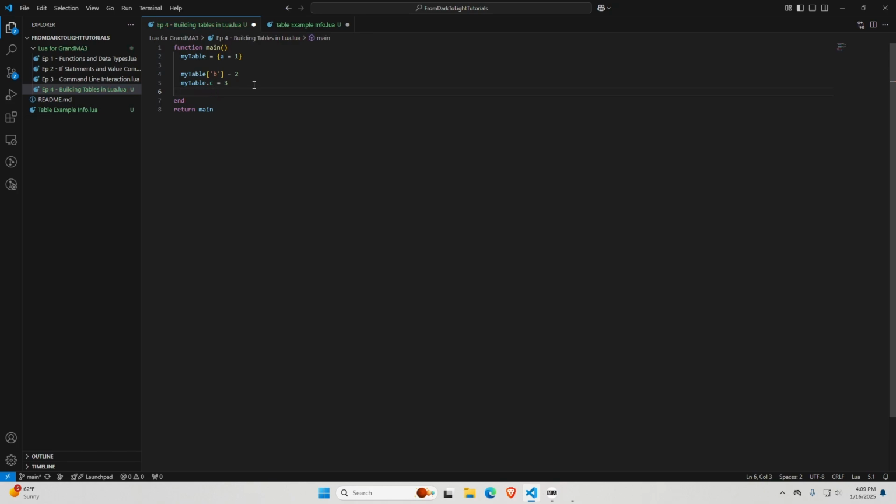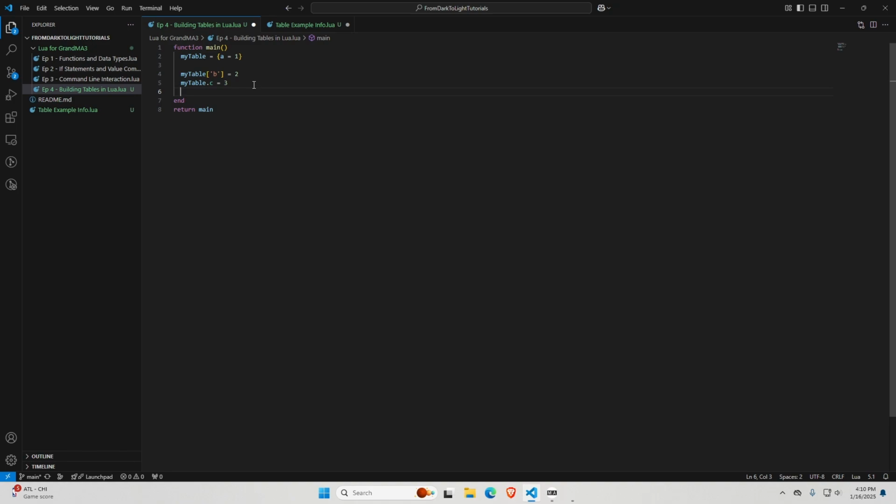Now, one thing about table keys or indices that is important to understand is that you don't have to define them like I have so far. If you want to know for sure what the key is, it's useful to do so. It's called giving the key a name, or creating named table values. But you can also simply insert a value or several at a time separated by commas, and it will automatically number them starting with 1 and going up.